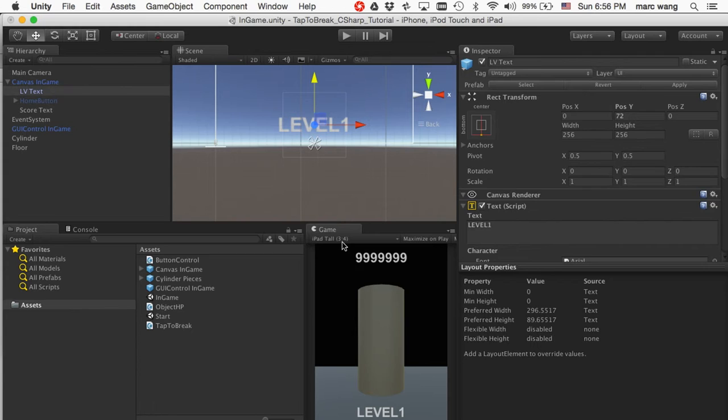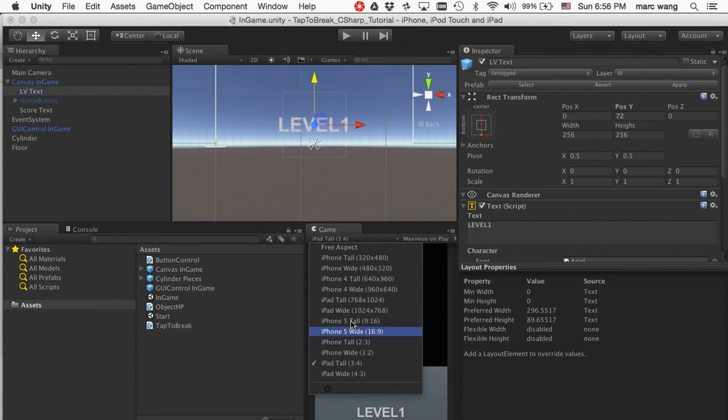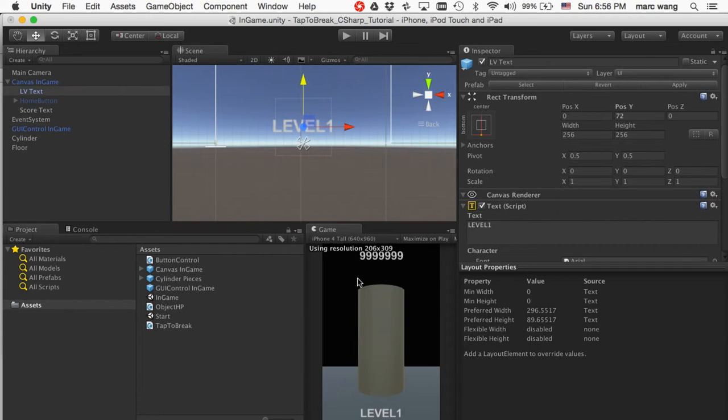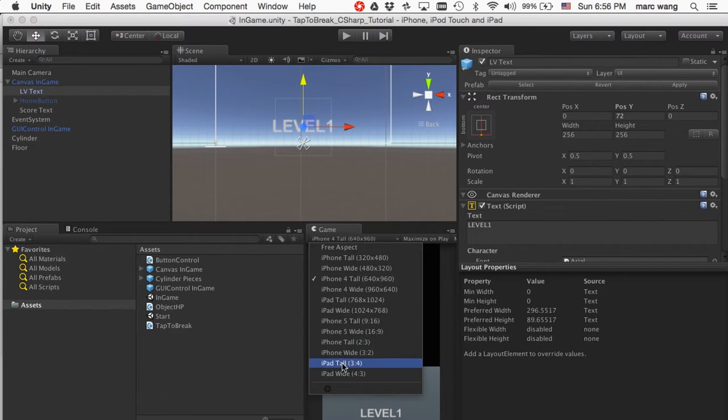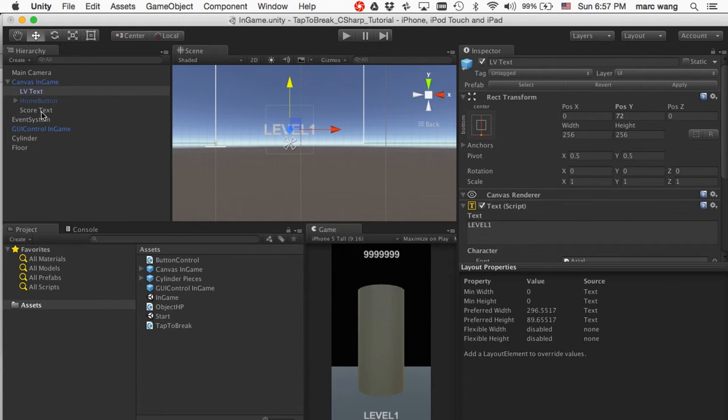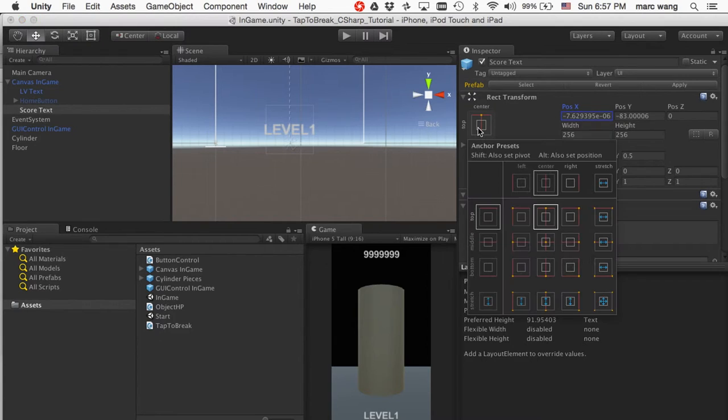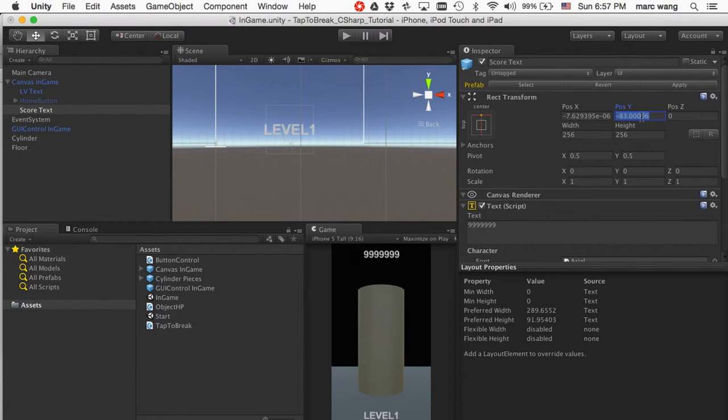Okay, and let's change to a different perspective, like iPhone 4 tall. That's okay. Go back to the iPhone 5 tall. And then this is score text. We can align to the 0. Actually, it's on the top, and you want to do -32.